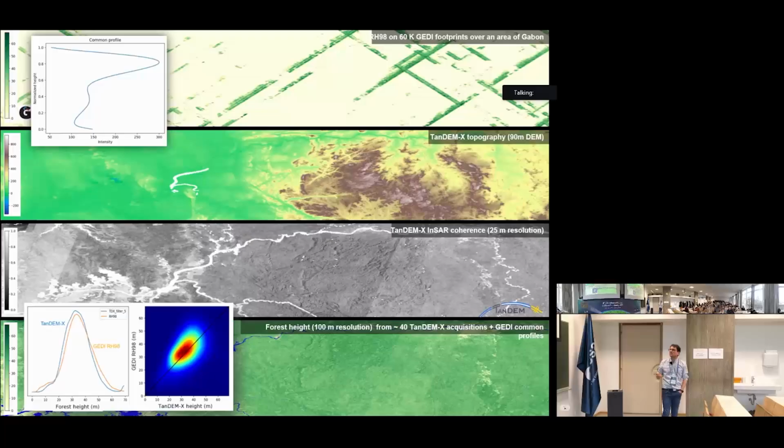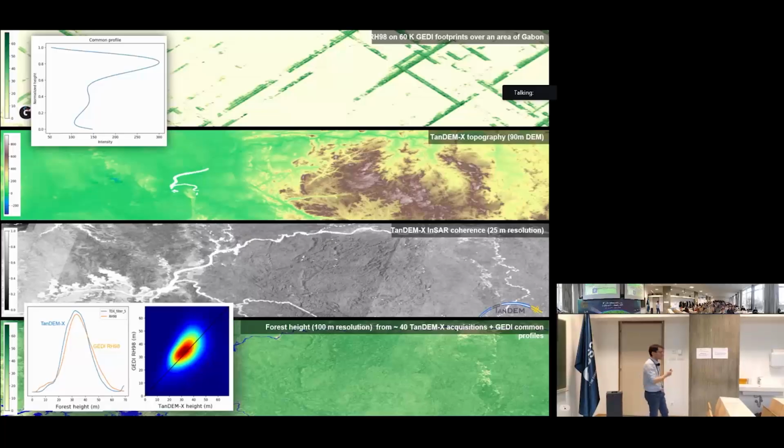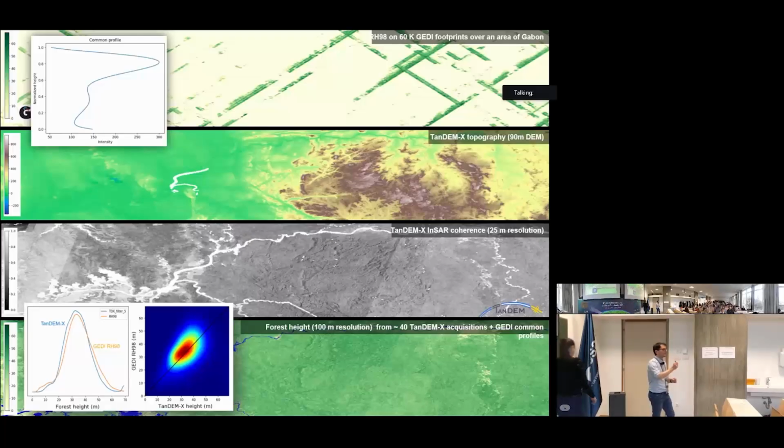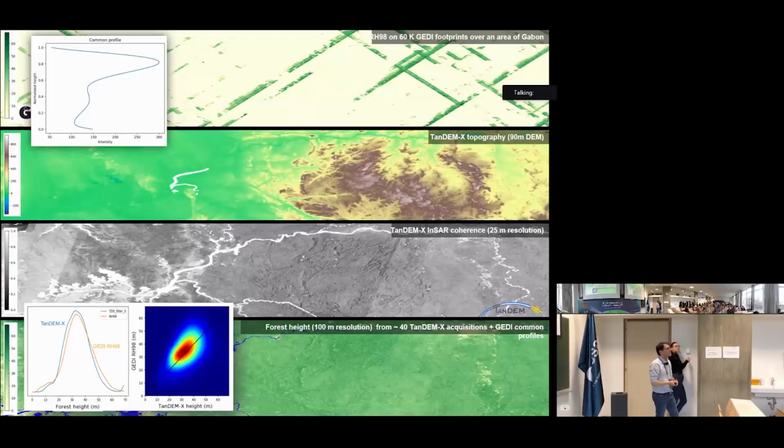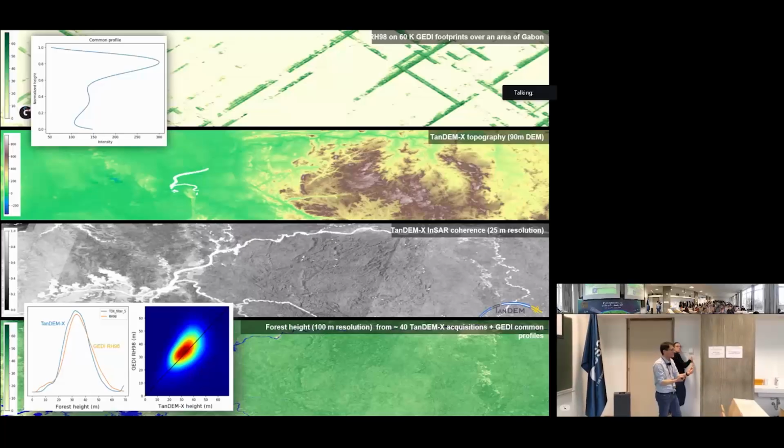It's basically almost unbiased. There is a bit of standard deviation, and the standard deviation depends on many factors. It depends primarily on the fact that you are trying to invert height with just one number and just one profile. It's true that if you change scene, you adapt the relationship between coherence and height thanks to the changing profile. But then you try to invert height with only one profile for all the rest of the pixels. So this gives you some uncertainty.